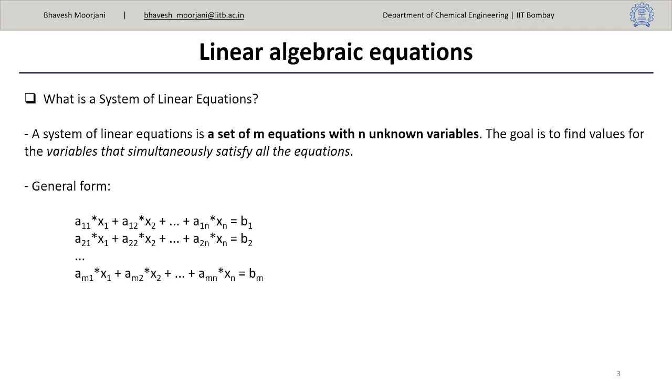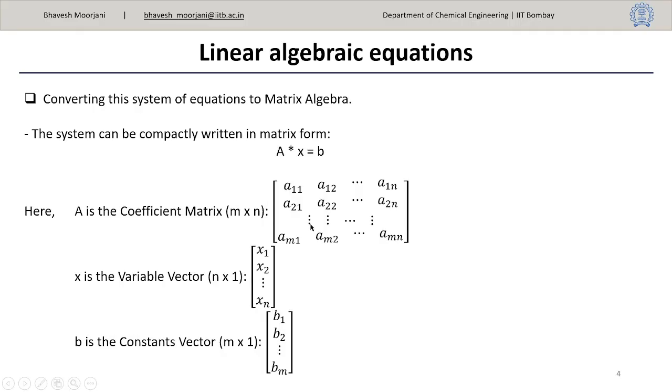Specifically, look at the example of refinery problems, when you are refining crude oil. Crude oil has multiple components, right? Even within the paraffins, there are different carbon chain lengths available. Each will require a different individual component mass balance, right? So in those cases, you have a multi-component system which you cannot solve by hand. That's why we will use a programming language to solve it. Now, this general equation you can represent in terms of matrix algebra, right?